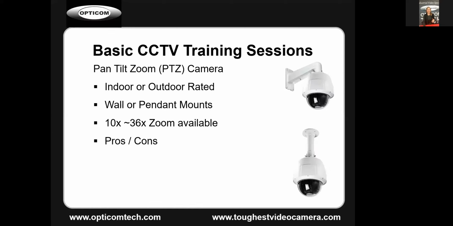And then we've got a pan tilt zoom. So I don't have one of these because they're quite large and they never really lay on the table the right way. So I just had visions of it rolling off every time I touched it or moved. So this is a pan tilt zoom camera, right? So indoor and outdoor rated. That pan tilt zoom means the camera inside can actually pan and tilt and move, and then it can zoom in and zoom out. So that means you've got someone there and you have a controller, right? Like that you're using, and you can control it through that. Or if you control it through a DVR or an NVR or software, same thing. You can make it manually zoom in and zoom out.